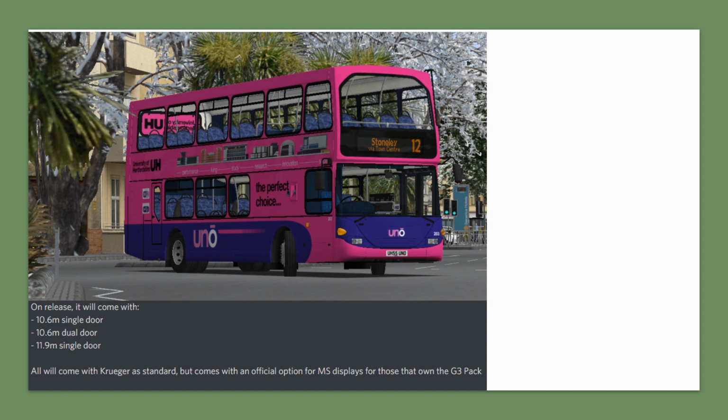So first of all, a few of you have requested that I talk about the Scania Omnidekka, which is being developed by Studio Ononoki. Upon release, it will feature 3 variants: a 10.6 meter single door version, a 10.6 meter dual door version, and an 11.9 meter single door version. In addition, the bus will come equipped with 2 sets of displays, the Kruger displays, which are fairly standard on most buses that come out for Omsi 2, as well as the master switch displays for those of you who own the Gen 3 pack. And then here you have a nice screenshot of the bus.